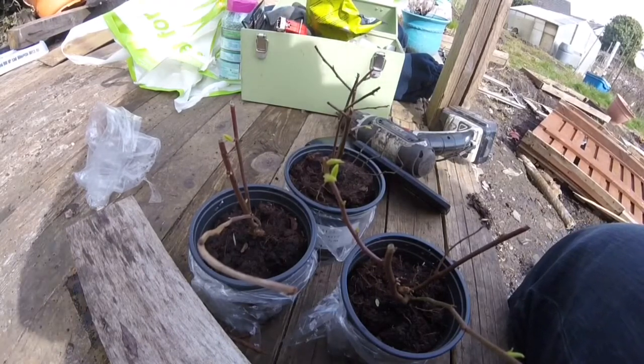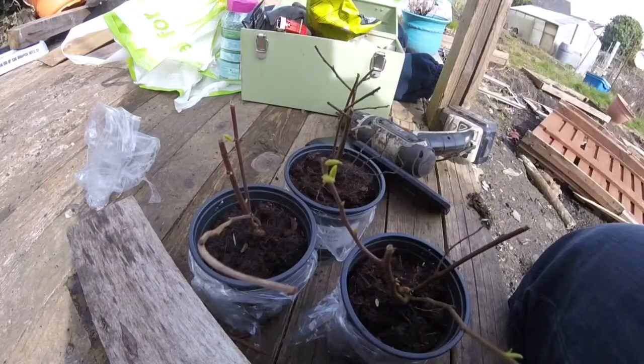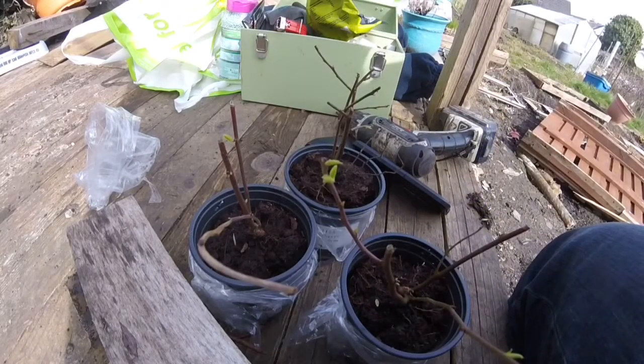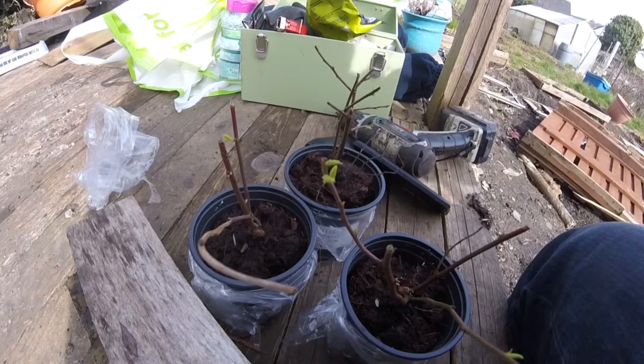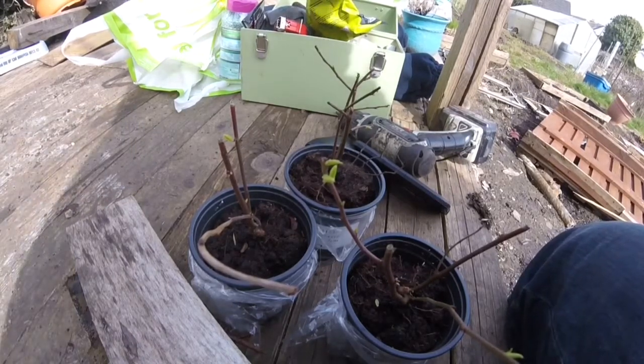I don't know how well you can see, but they've got some good growth on them already. All of them, I've just kept them moist in the house for now, just before we got them down here. So they're all moist. The variety is Duke, Blueberry Duke. So we've got four of them.